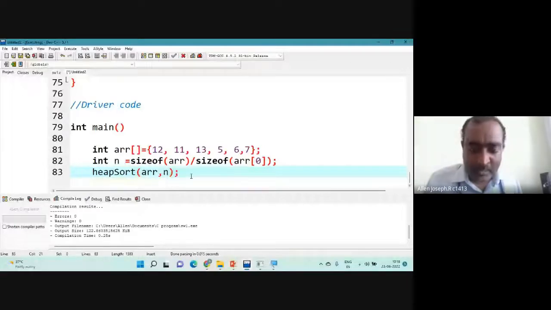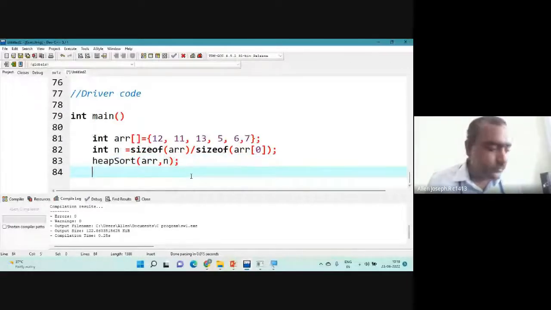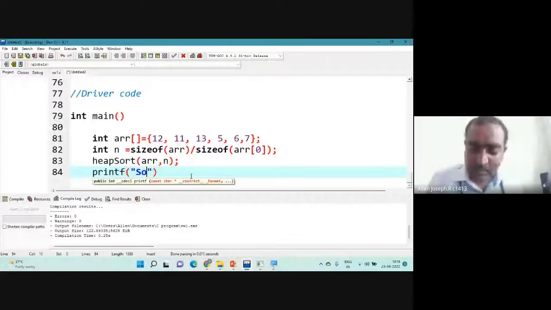Finally, I have two more lines. Two more lines are printing, right? So we just use printf. We have printf here to print the sorted array. So this is your sorted array.